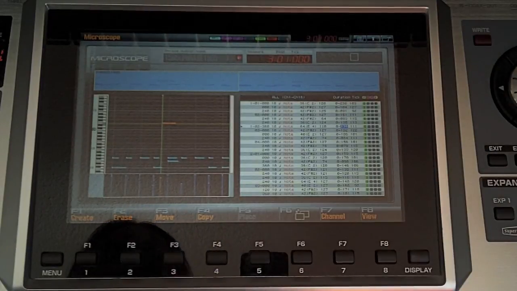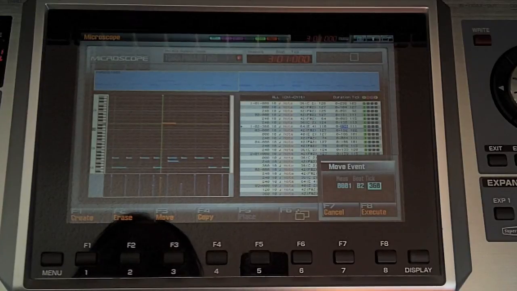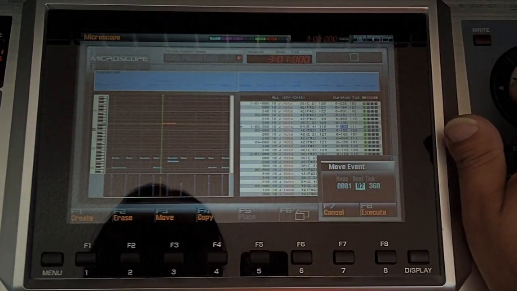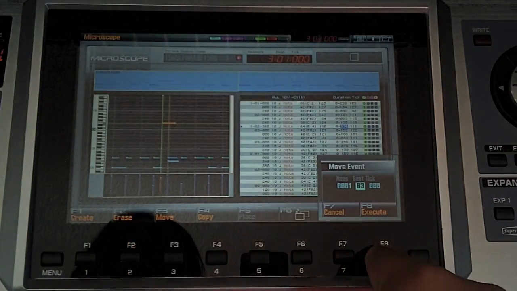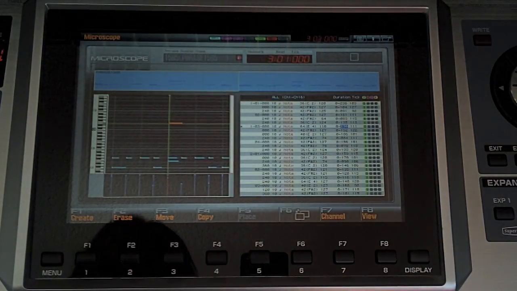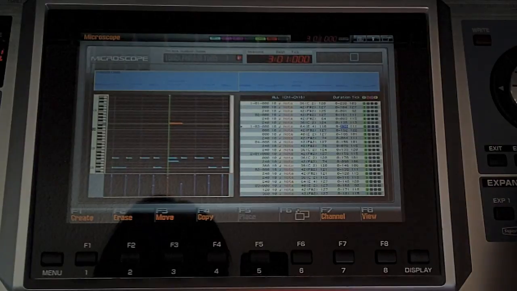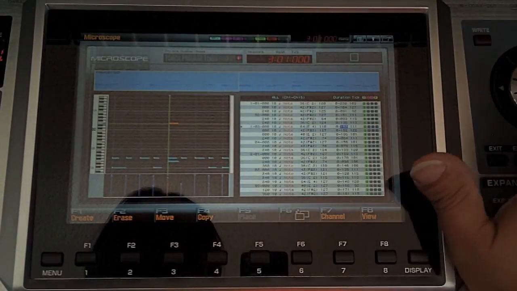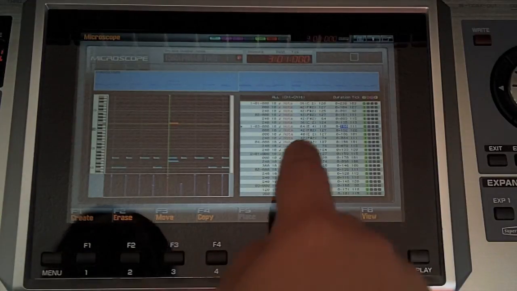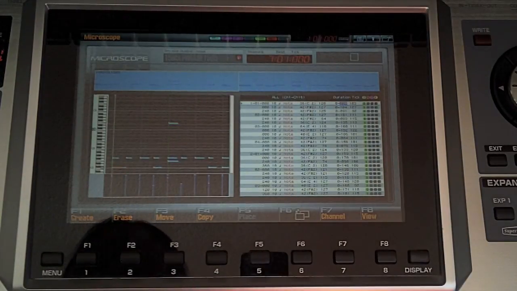let's take this note and put him where it goes. So let's go ahead and just move. And let's move him to number 3. Now watch what happens. Very quickly. Execute. Boom. We just nudged him over right in there. So that's kind of cool. So now let's go ahead and adjust maybe how much his duration is. And let's listen again.